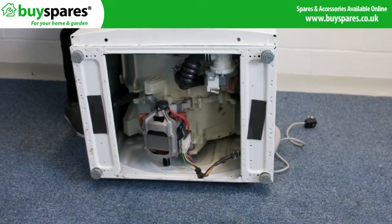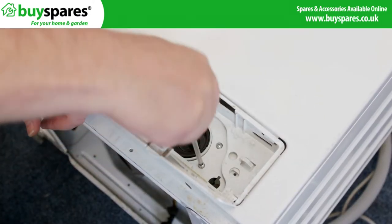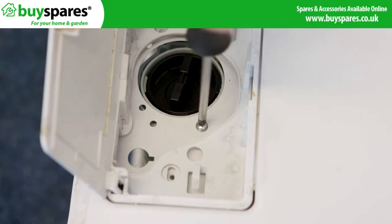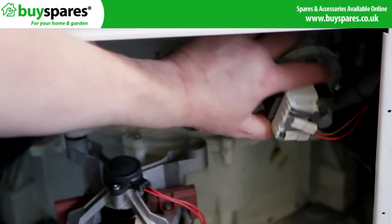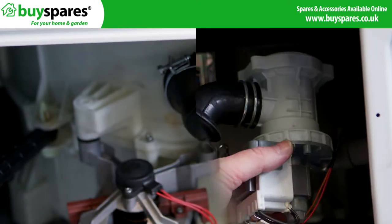There are screws holding the pump on at the front, behind the filter flap. Drop it down and take the screws out, and the pump will come out from underneath. The pump is located underneath at the front of the machine. Take a photo of the electrical connections and remove them.